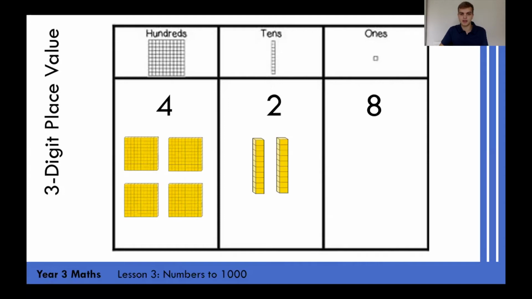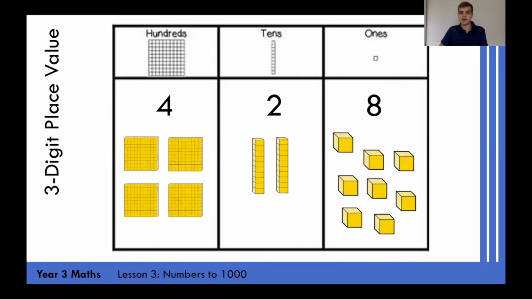Let's have a look. Here we go. I've got 1, 2, 2 lots of 10. How many ones then? Let's have a look in my ones column. How many ones do you think I'm going to need? Yeah, you're absolutely right. I'm going to need 8 ones. Here we go. Let's check I've got 8. 1, 2, 3, 4, 5, 6, 7, 8. You're absolutely right. I need 8 ones.